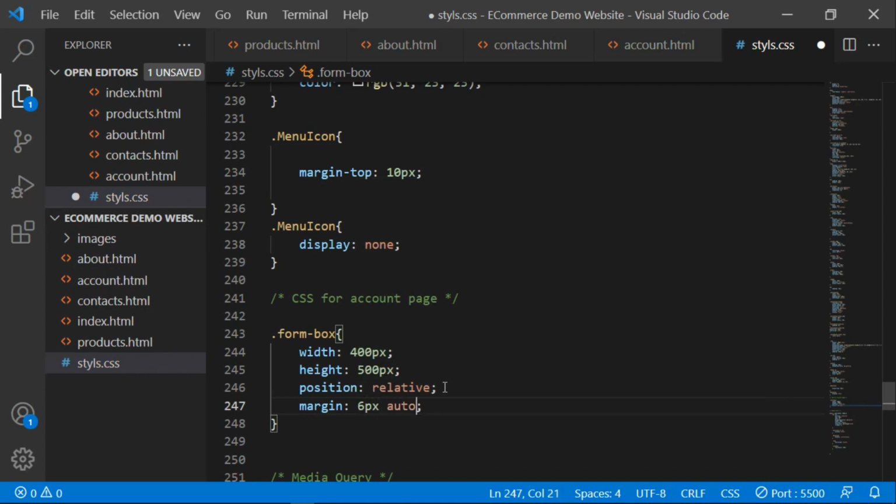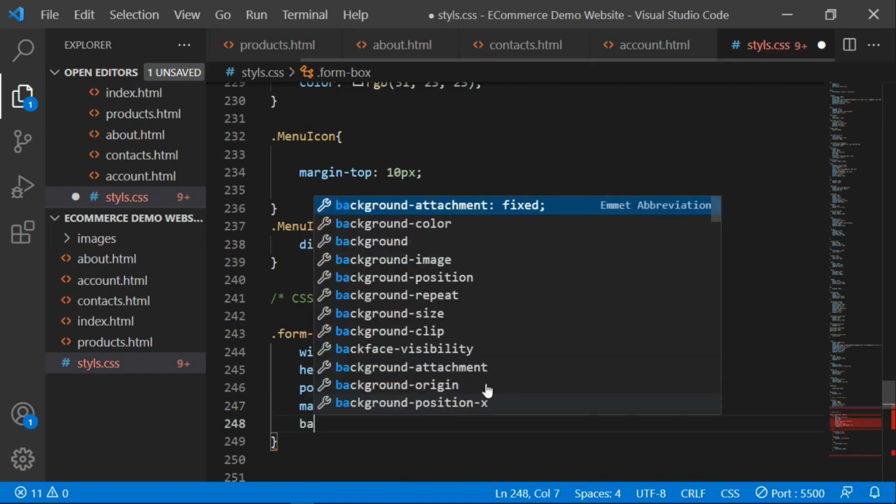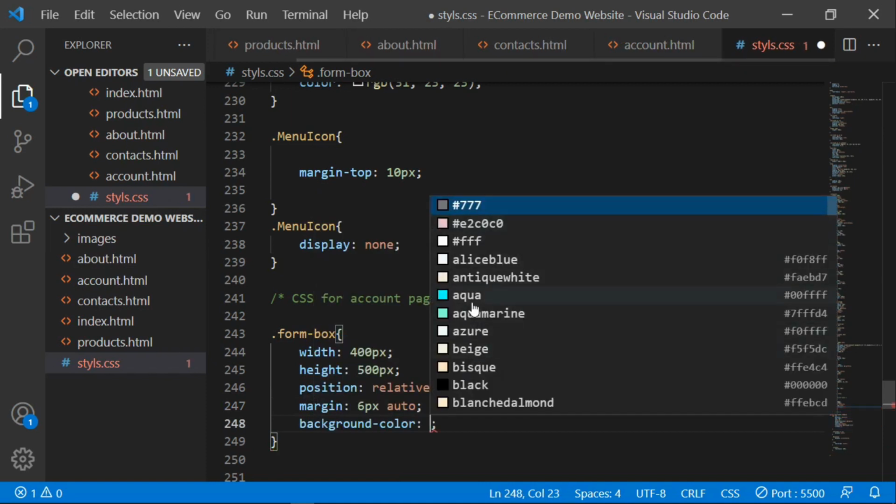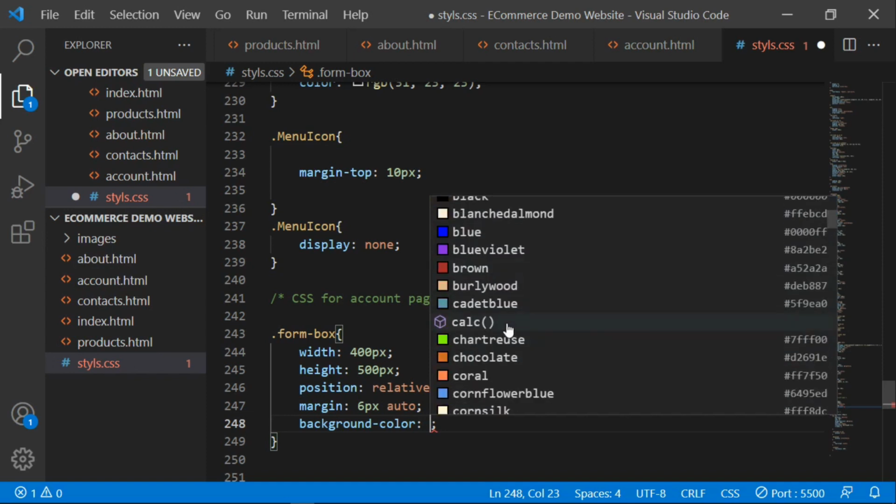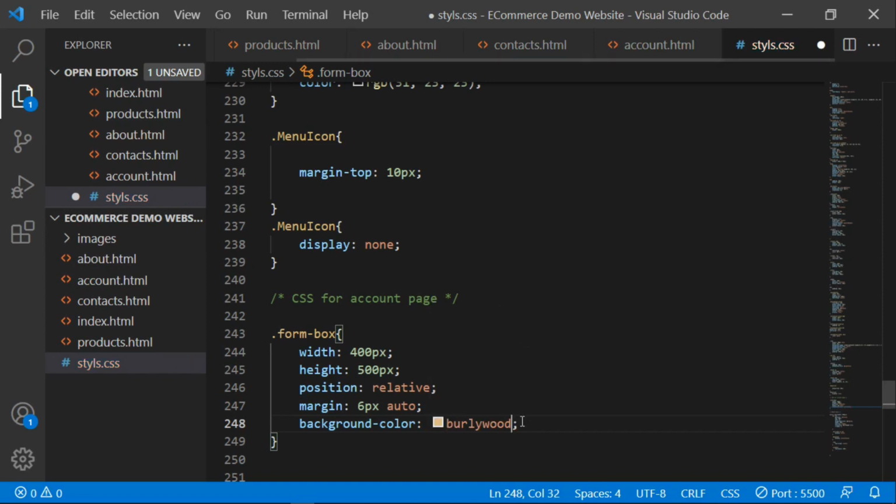And then I'm going to give it a background color. Let me give it any color for the background. Let me give it plywood, which I can change later.